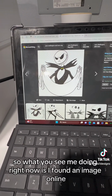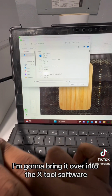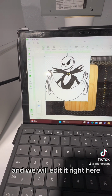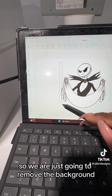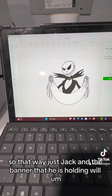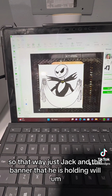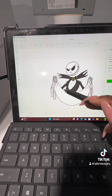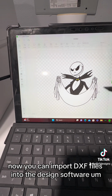So what you see me doing right now is I found an image online and I just saved it. I'm going to bring it over into the xTool software and we will edit it right here, and it's really simple. So we are just going to remove the background. Well, I'm going to crop it first. And then we will just make the background transparent. So that way, just Jack and the banner that he is holding will be the image that is engraved onto the bamboo cutting board.